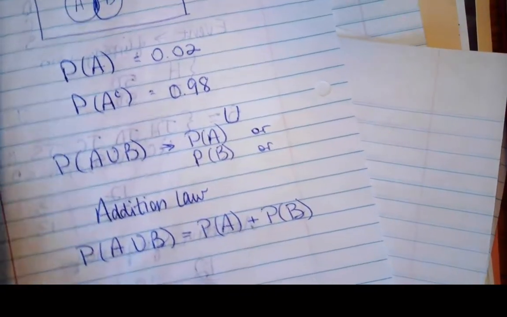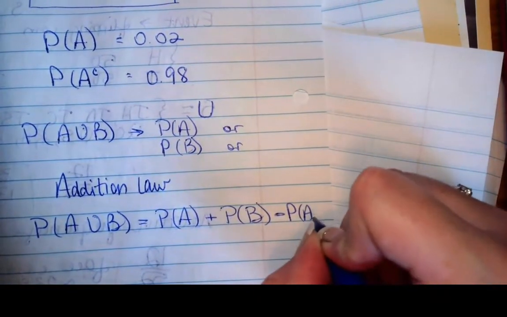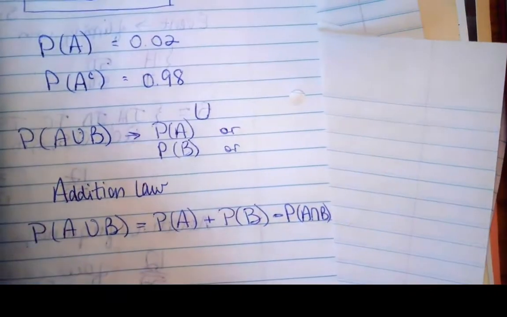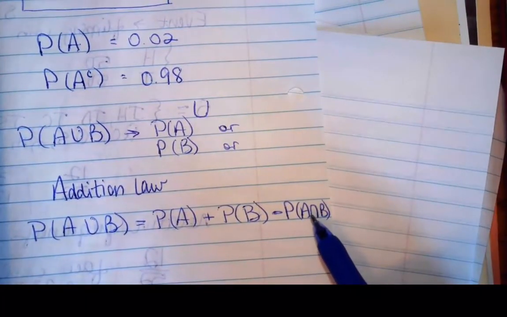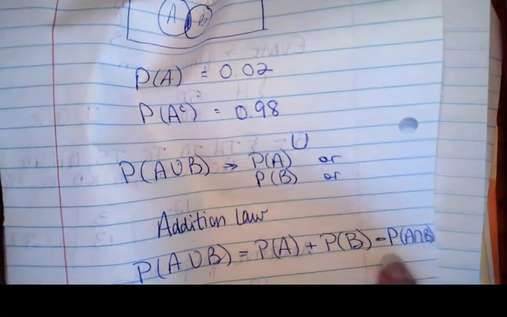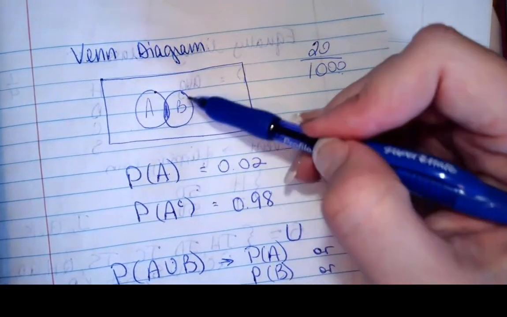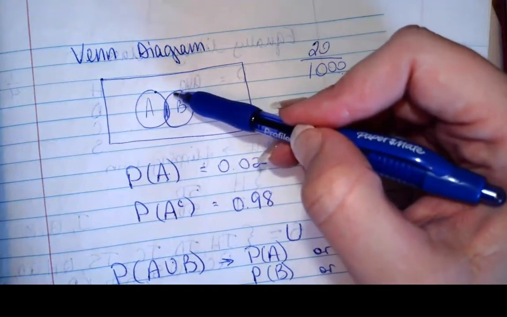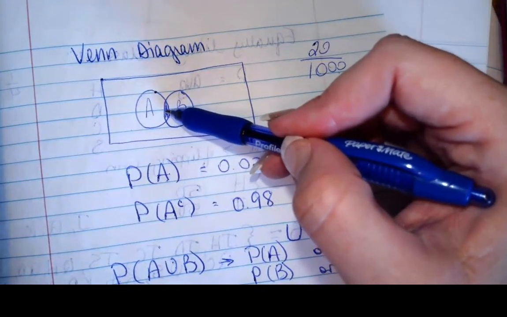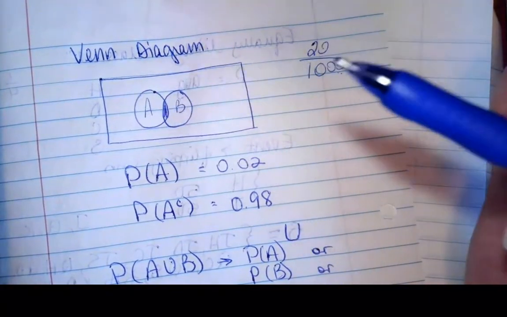But then I've got to subtract something off. I've got to subtract off the probability of A intersect B. Notice that looks like a little N. So intersection looks like an N, and that's the overlap here. By subtracting off this part, we're saying everything in A plus everything in B, but that little overlap includes the stuff in A and the stuff in B. So we've got to take out the stuff from the overlap.